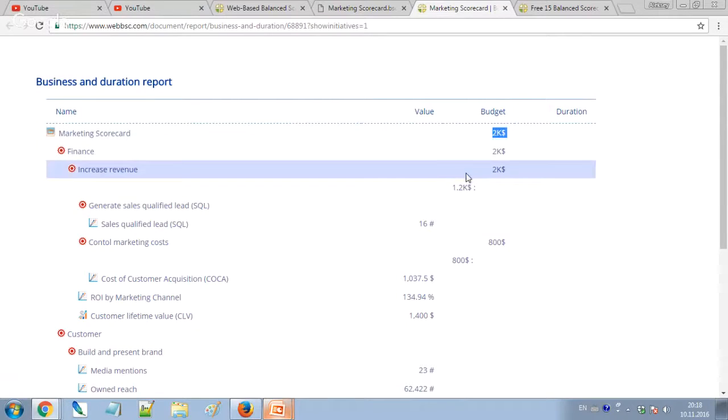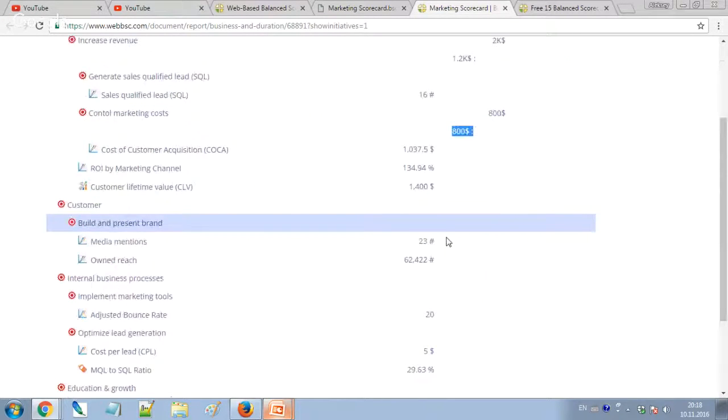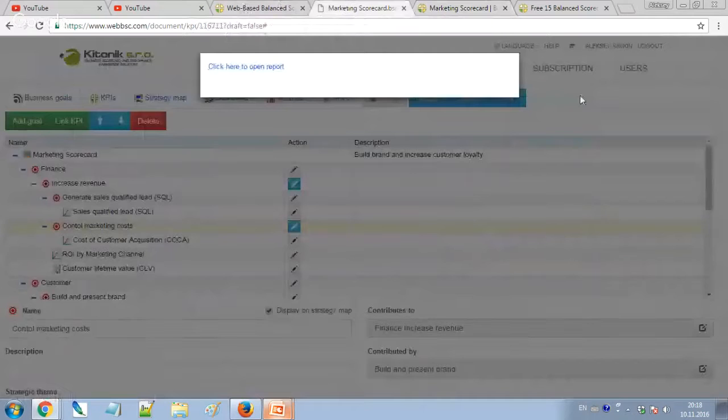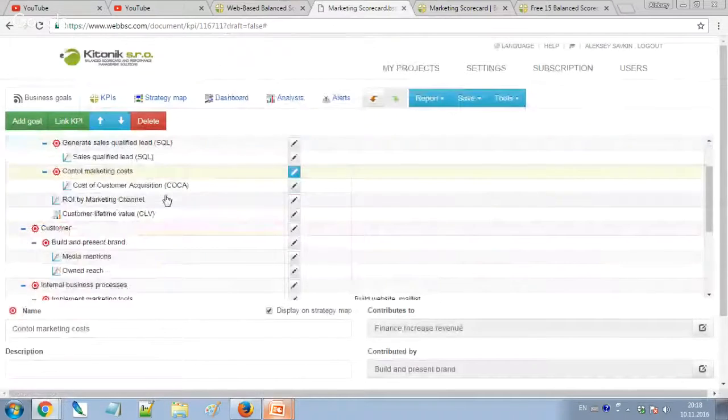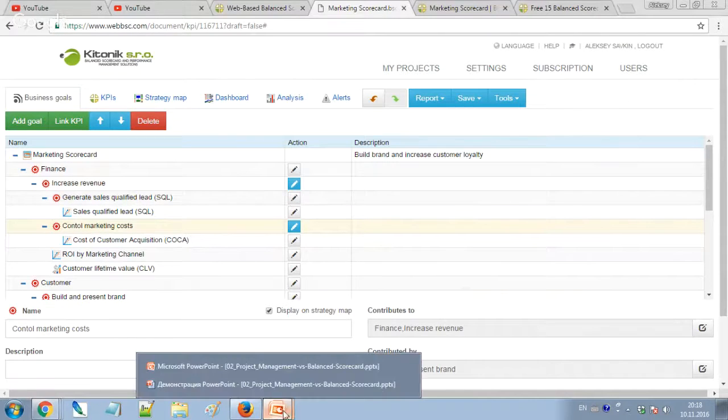Yeah, you have here the summary of these two budget items. So we have the summary here. Again, I don't recommend you to do it for all business goals, but you have this functionality, and if you need to know the cost to execute your strategy, you might want to use it. Okay.